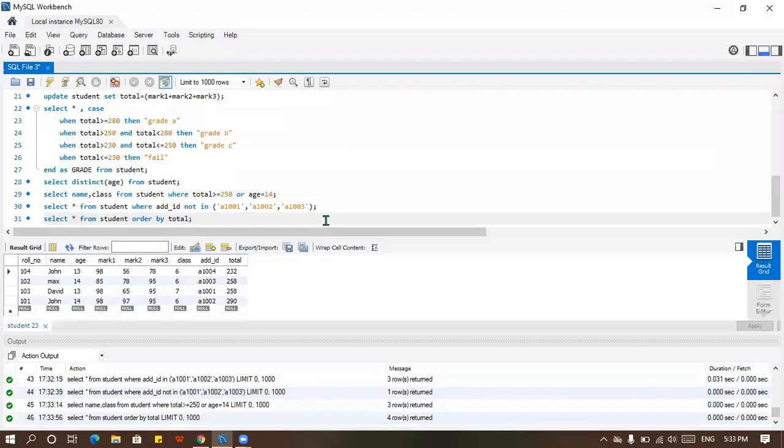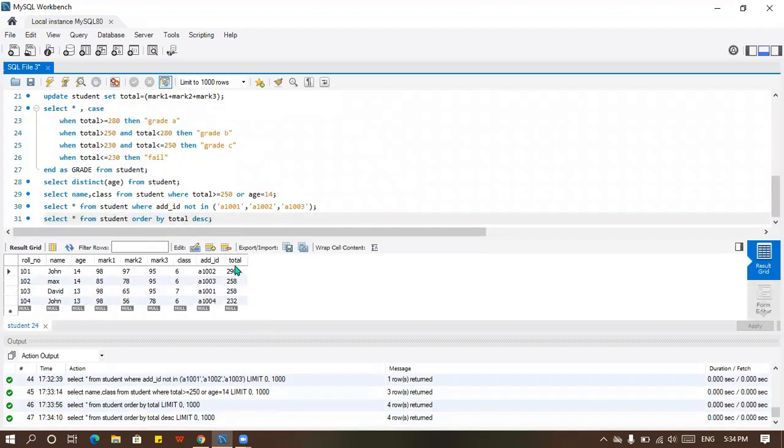Now when I run this query, it will order by total from ascending to descending order. If you want it in descending order, you can use the keyword DESC after total. So when you run this, it will come in sorted descending order. This is how your order by works.